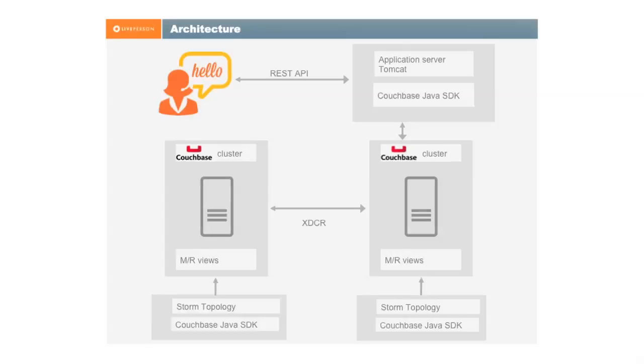So the only place that we do writes and updates into Couchbase is through the Storm topologies. That pushes it into a Couchbase cluster. We're using, of course, views to generate secondary indexes, and I'm going to explain a little more afterwards. On the top, you can see that the service exposes a REST API that's used by the web agent console. That REST API is a Tomcat Java app that uses the Couchbase Java SDK and, every few seconds, queries Couchbase to get the latest and greatest information.